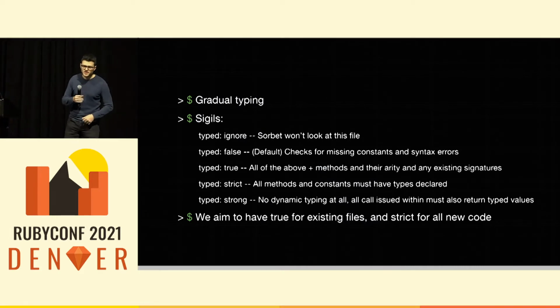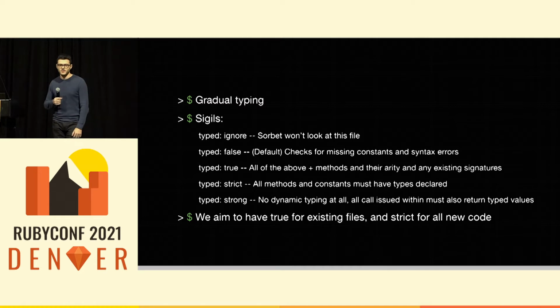So like I said, Sorbet is a gradual typing library. And what that means is that you sort of choose your own destiny here, and you get to pick the level of enforcement that you want. What it also means is that regardless of how big your code base is, you can get started with Sorbet almost right away because you can have sort of like the minimal level of enforcement. How Sorbet does this is through the concept that they call sigils. And these are magic comments that are declared at the top of your files. So enforcement happens at the file level.